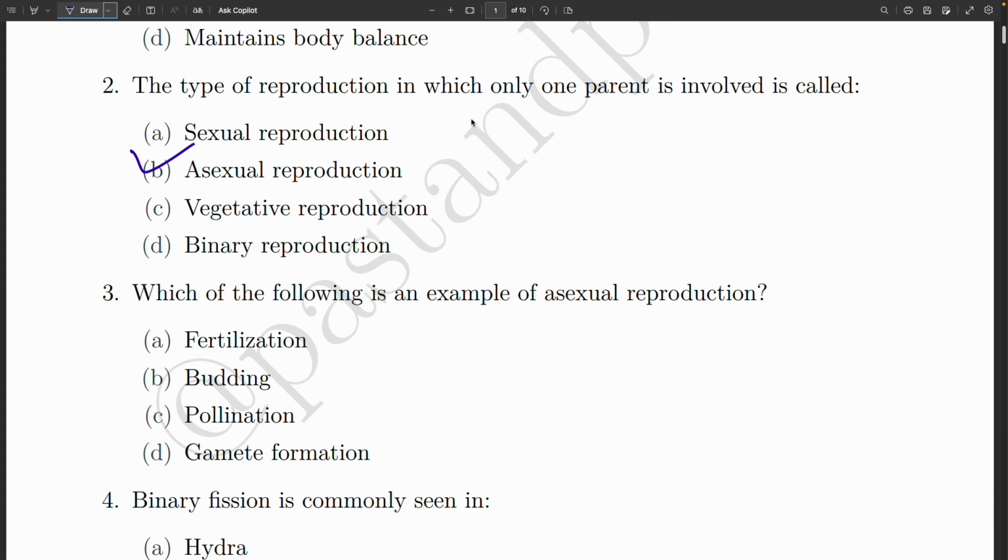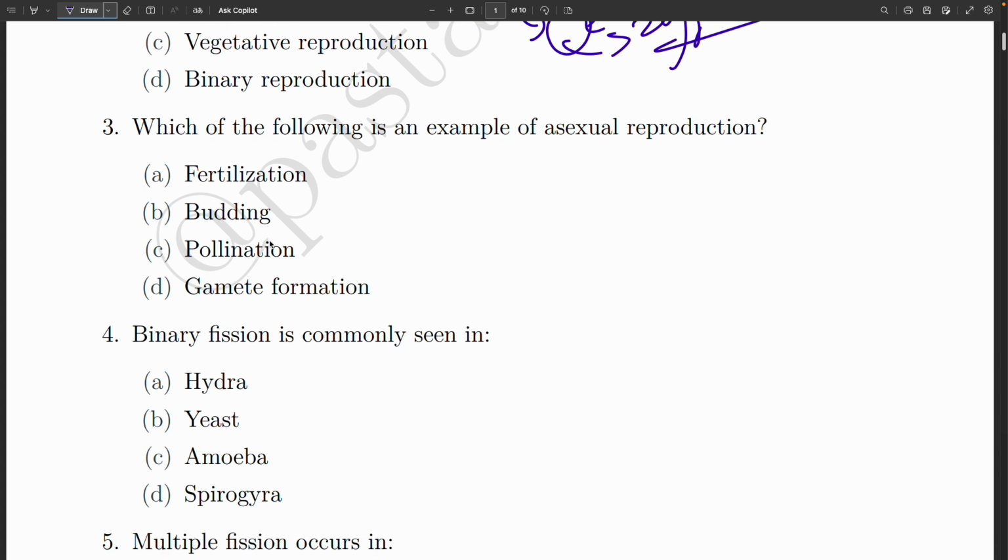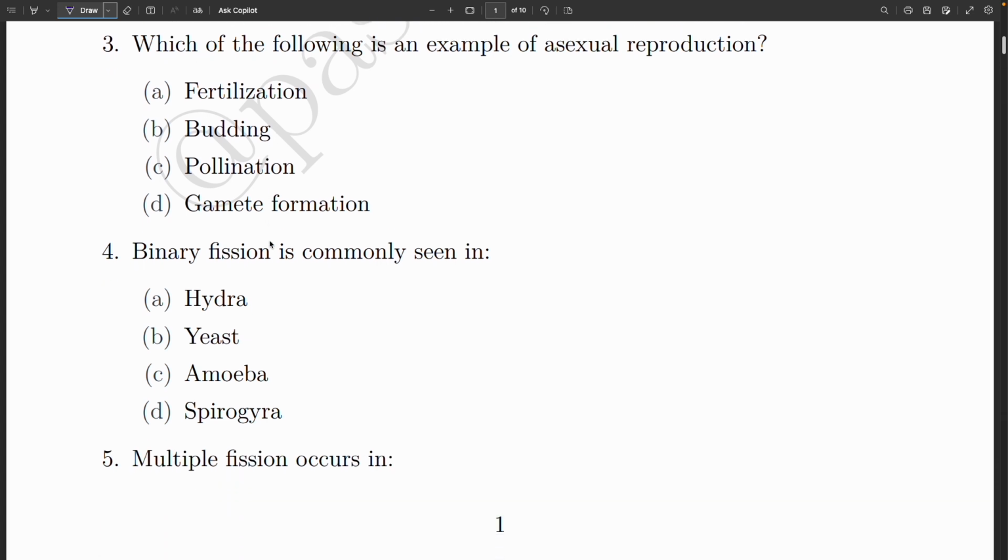Generally what happens is कि sexual reproduction में जो gamete formation है वो male और female में अलग अलग होता है. Male gamete and female gamete fuse together and the process is called fertilization. Then the zygote is formed. But in asexual reproduction, only one parent is required and karyokinesis and cytokinesis take place and two new individuals are formed.